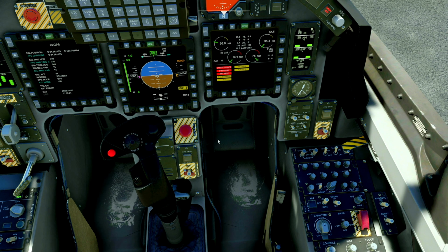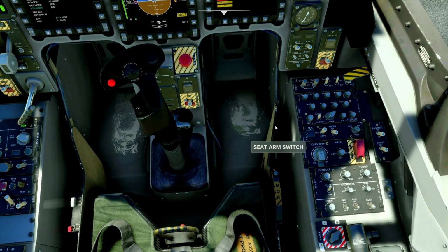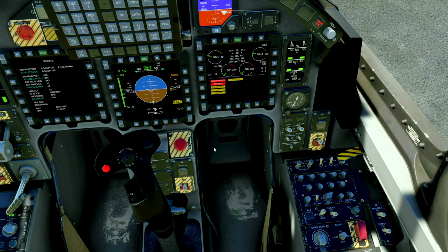Okay, now it's also telling us that our canopy's unsafe. We've got our forward seats not armed, the aft seats not armed either. So we need to click that down. We've got a little red pin just here. We'll click that out. Okay, that gets rid of our forward seat.